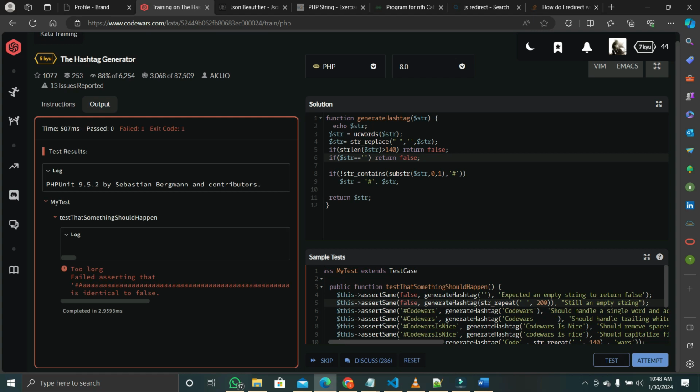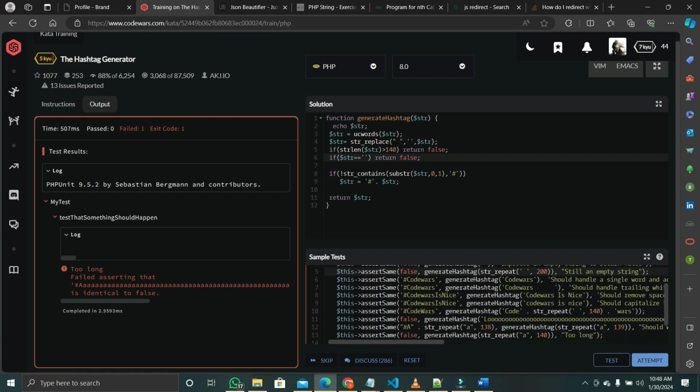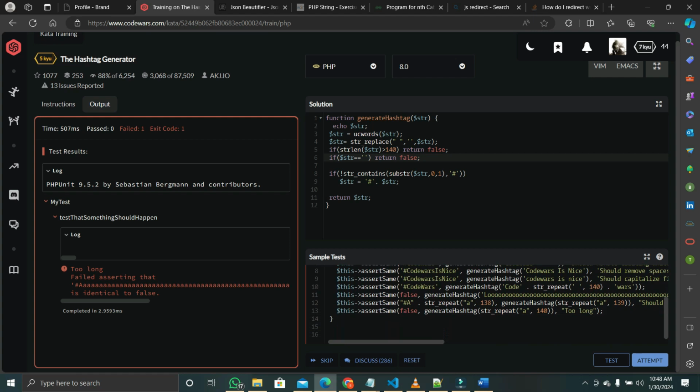Okay, let's see. It says failed, too long, failed asserting that it is identical to false. So now we failed to assert this test here.